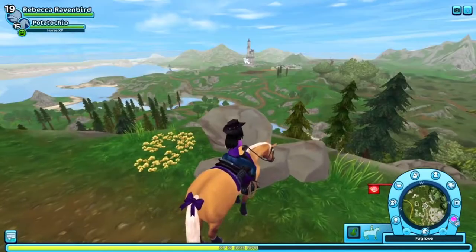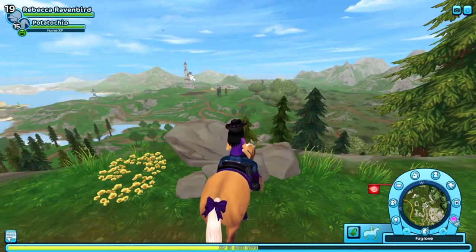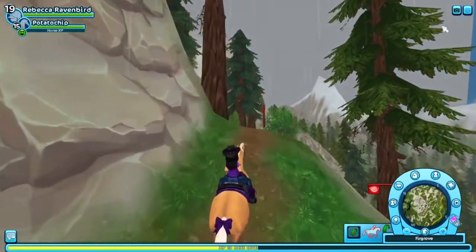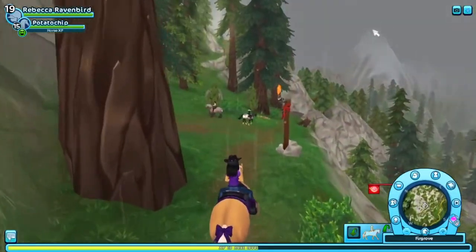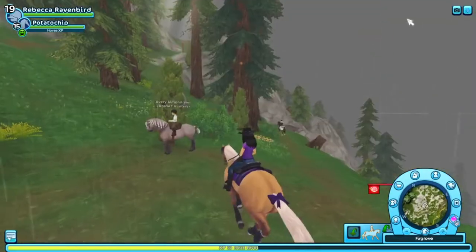Why is there a truck here? Oh my gosh. And here's another beautiful view of Jorvik overlooking the Silverglade Castle, and I think that's the Fort Pinta lighthouse over here. Okay, what's going on — oh, it's raining! Oh my gosh, that makes sense since we're at a higher elevation that it would be raining. That's cool.